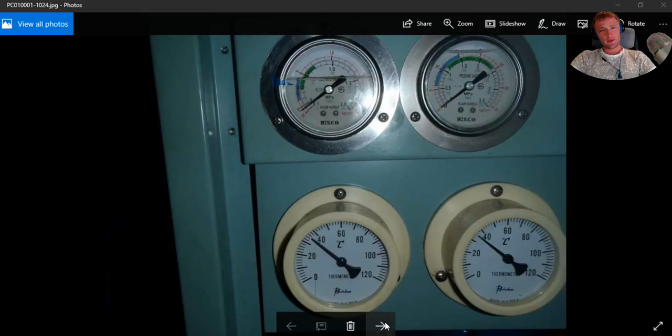Okay guys, today we will see the air condition unit for the engine control room. On this ship I was very interested, and I have some thoughts about the system they put in. They have two air conditioning units inside the engine control room, but each unit was very small for the space. I don't know, maybe the company made some economy, or they had something different in mind. I don't know what they really did.